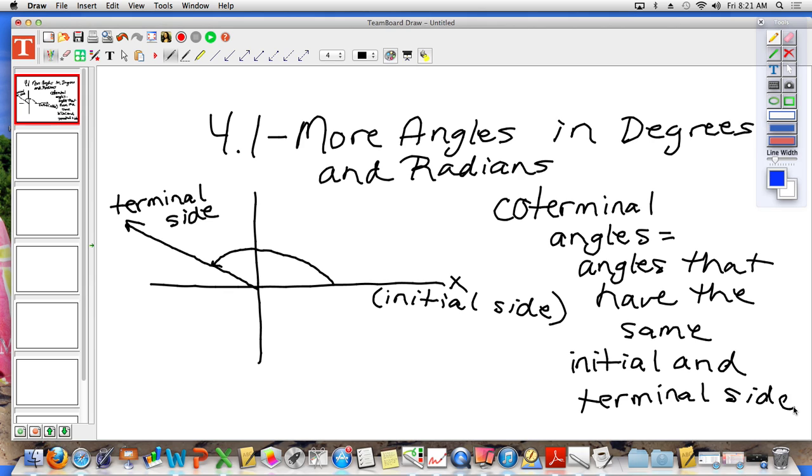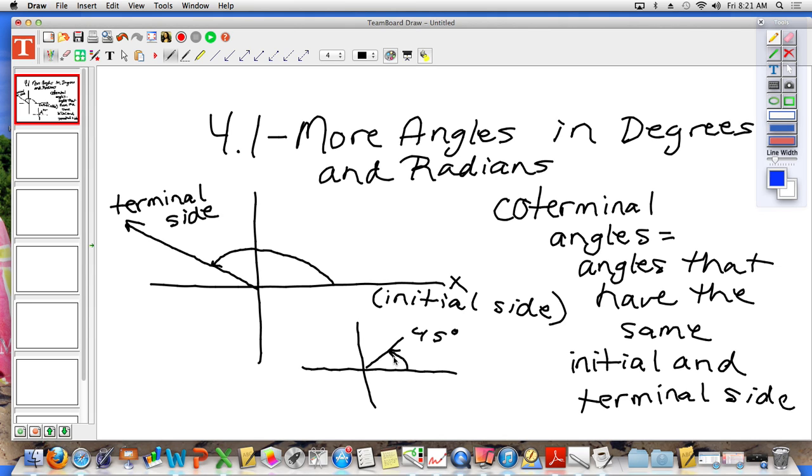So for example, I'm going to start off talking in degrees. If I ever give you one of these things in radians, and radians are too much for you to wrap your head around, what should you do? Change it to a degree. It always makes more sense. It still makes more sense to me in degrees too. But let's say that you have this angle right here. We'll just make it easy and say it's 45 degrees. What would be another angle that is coterminal to this angle?